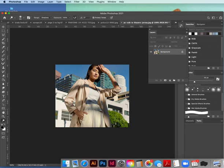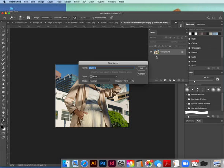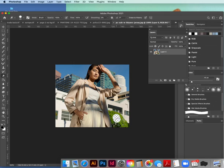So, you know, background's locked, unlock the background. Oh, there we go. So I don't want to do that, Command Z. But anyway, that's your eraser.